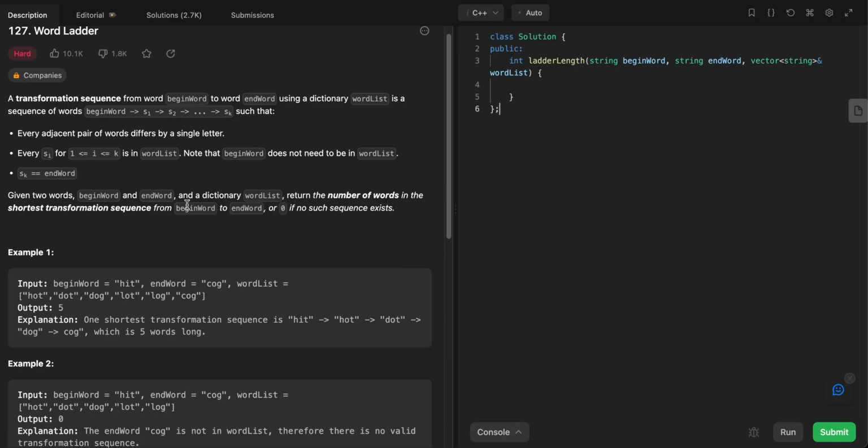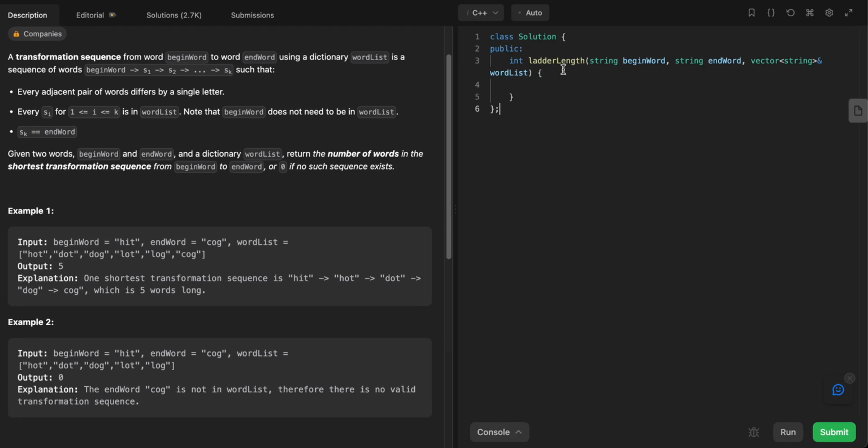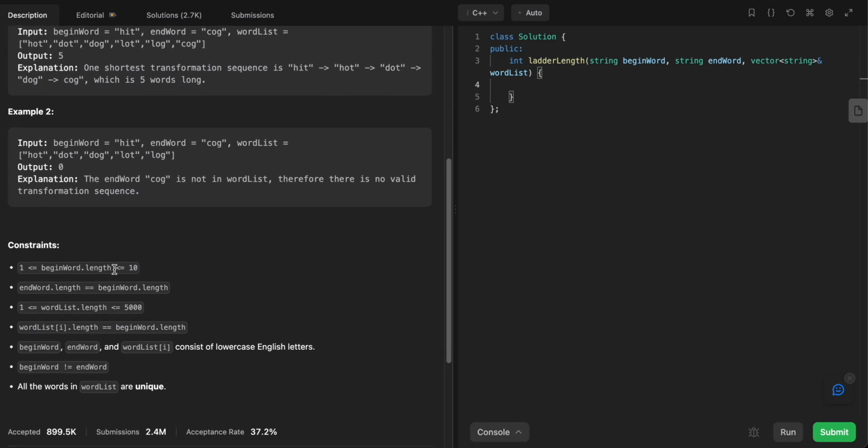I think BFS. So let's see ladder length: begin word, end word, and the word list. What's the time complexity? What's the length of these words? 10. And the word list can have 5000.